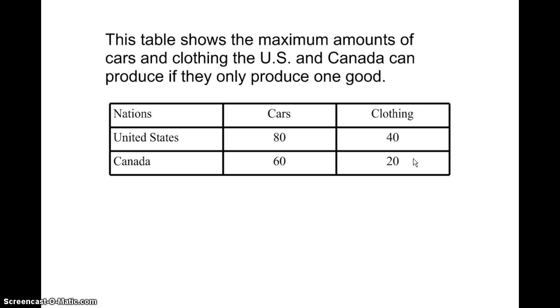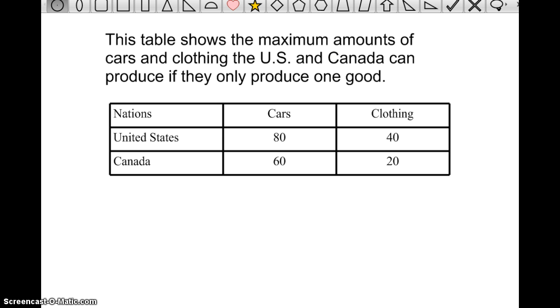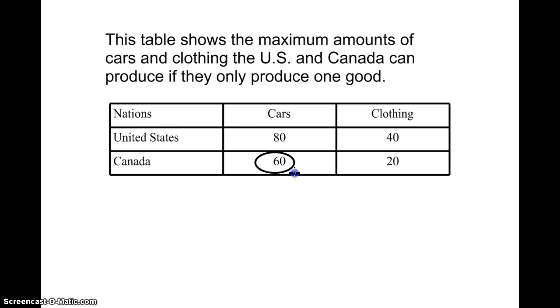If you look at these, you should realize that the opportunity cost here, which is 1/2, is not quite as low as 1/3. So Canada, it looks like, has a comparative advantage in car production, and the United States in clothing production. The best alternative is for them to specialize according to this comparative advantage and trade.